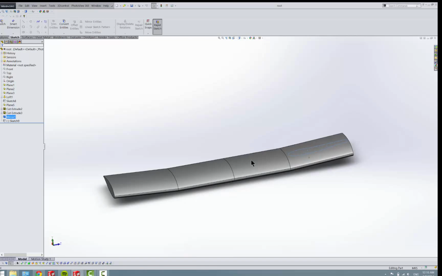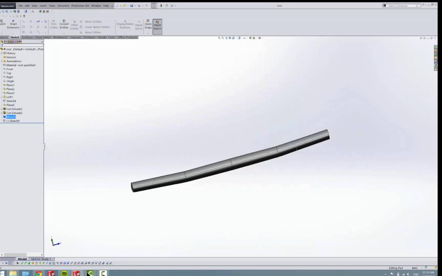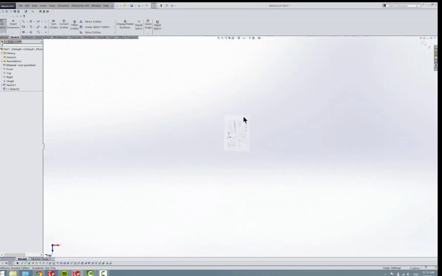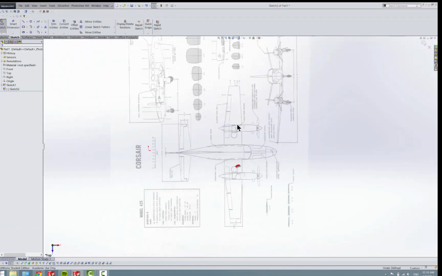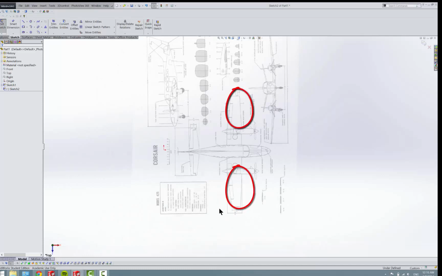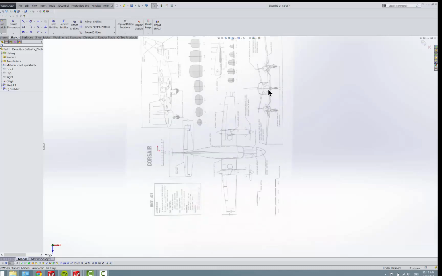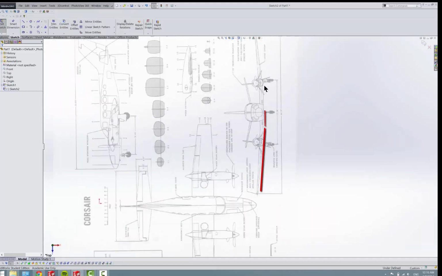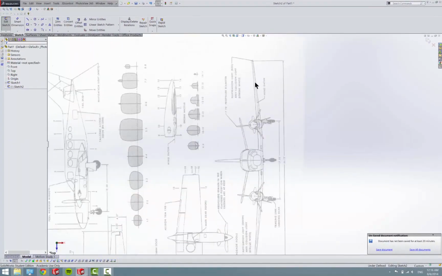I got this much by going to our 3 view here and looking at it. You'll see you got these wing tips and then you've kind of got this center section. So we're gonna make the wing as 3 parts, 1, 2, 3. Looking at here, it looks like it's straight for about this far, and then it kind of goes up at a dihedral. Looks like maybe 2, 2.5, maybe 3 degrees.